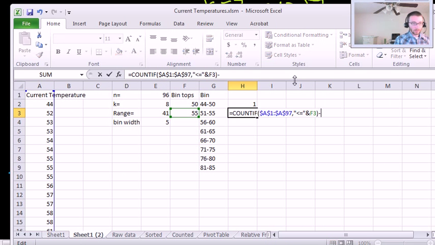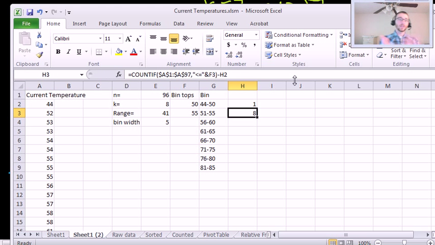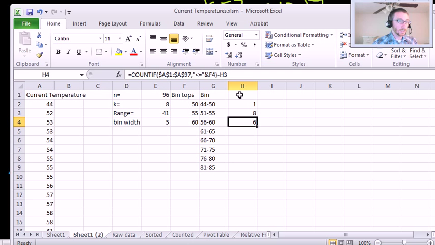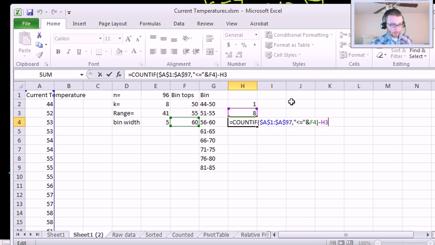The way to do that is to subtract what we already counted, right? Because what was in there was just everything less than 55. We want to subtract what we already counted. Now that's almost right, but there's still a little bit of a problem. If you want to see the formula, it's still right here. The problem is when we copy and paste it, it's going to give us a big problem there. But it's still going to give us the wrong answer because now it's subtracting just this 8. It's not subtracting the 1.